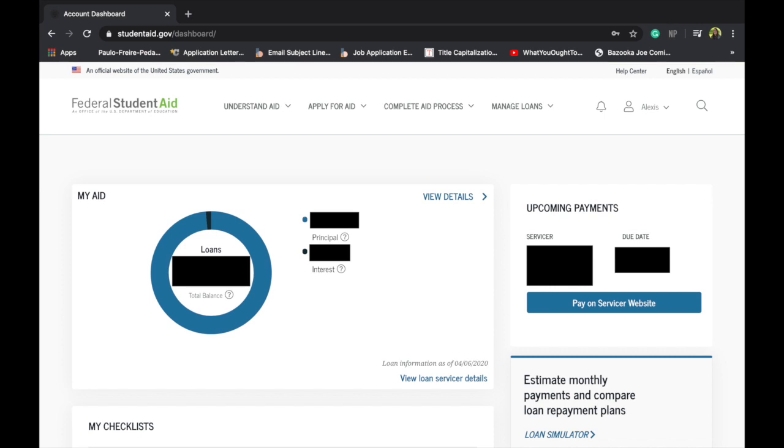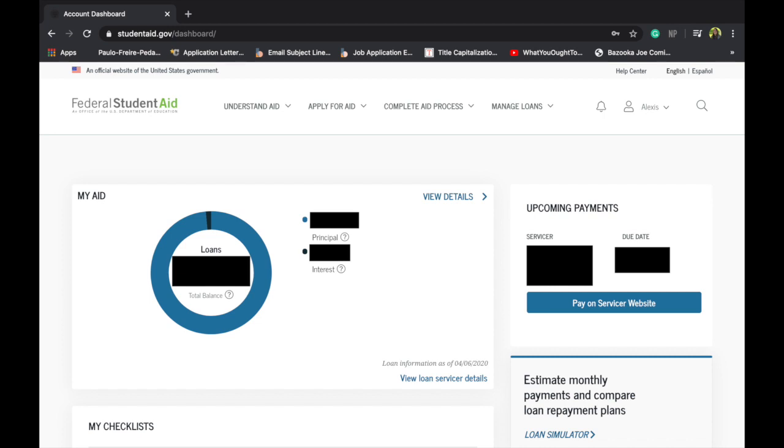Off to the side, right next to it, we'll have your principal amount, which is your total amount, and the loan interest that has accrued, that amount. The little dark blue part of the circle up at the top, that is the interest that has accrued on your loans as well. If you click either of the blues on the circle, it will tell you what those mean.